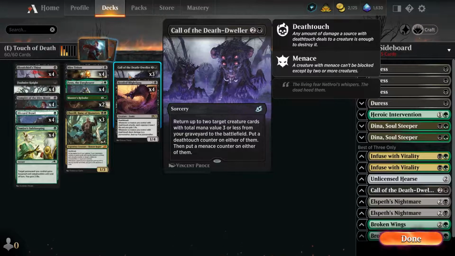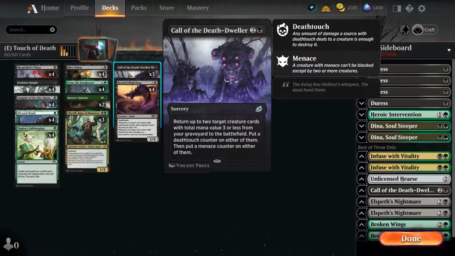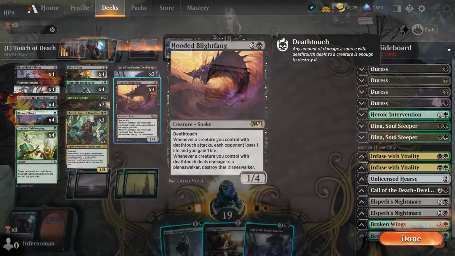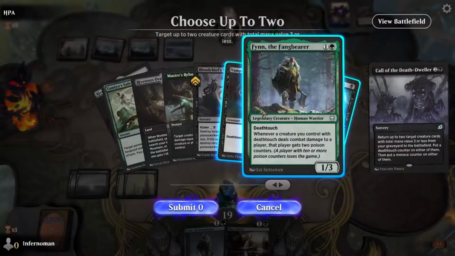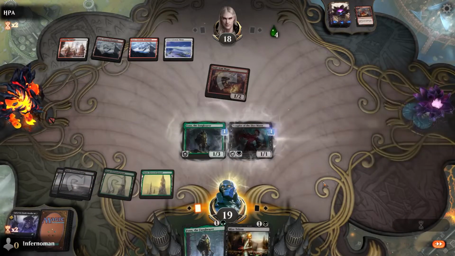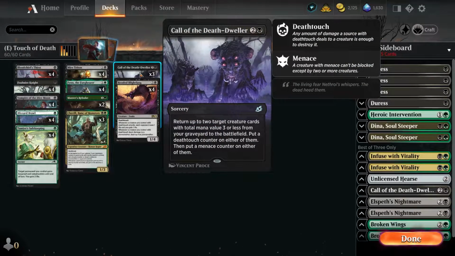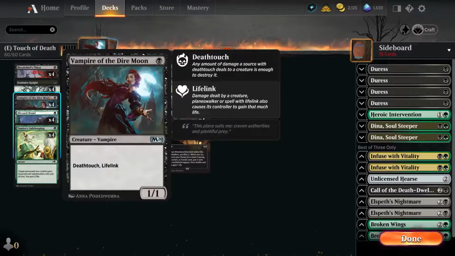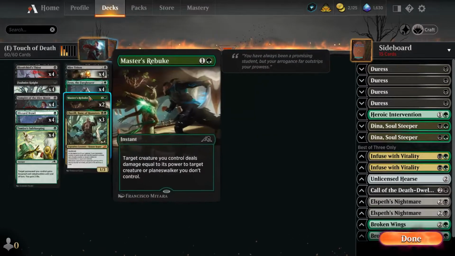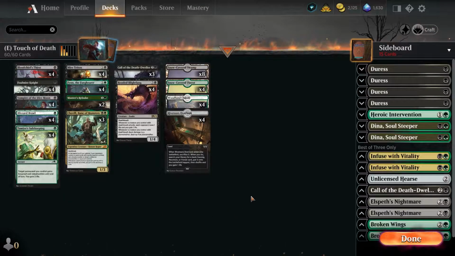To bring back our creatures, we have Call of the Death Dweller, just 3 copies of, but as you can see, it brings creatures back with a total mana value of 3 or less. So as you see with the magic number here, Hooded Blightfang is our highest mana value creature. Everything else is 2 or less. So this should usually give us a 2 for 1. And again, it'll put a deathtouch counter and a menace counter on them. Obviously, double deathtouch doesn't do anything, but putting a menace counter sometimes on even something as simple as a Vampire of the Dire Moon can cause some frustration for our opponent, because that means it's evasive, and that with Fynn the Fangbearer out would guarantee that we can get through some extra poison counters to our opponent.